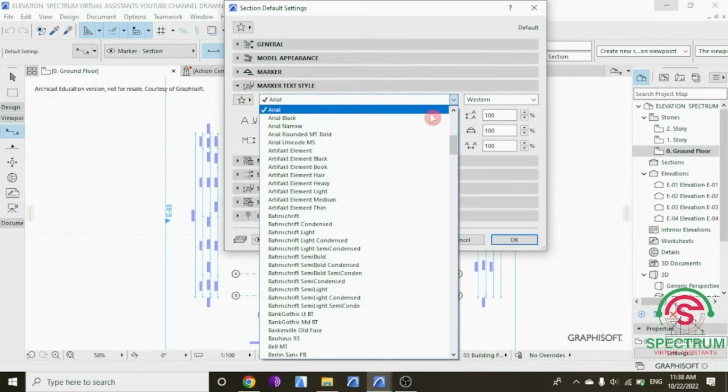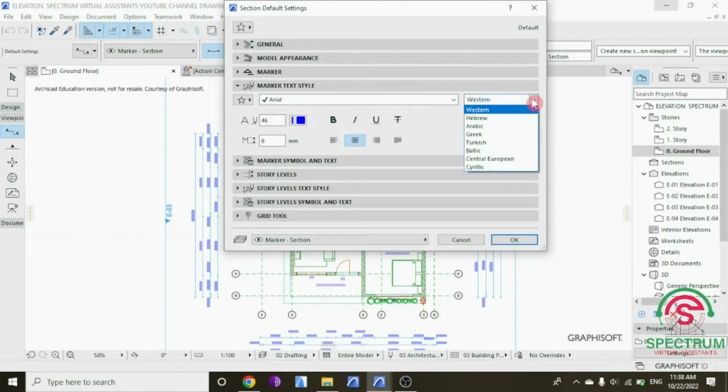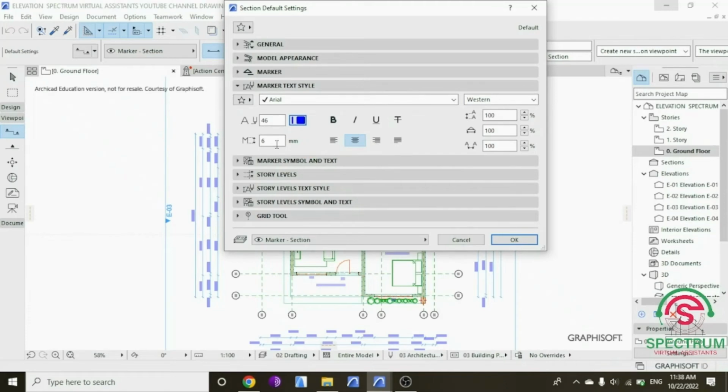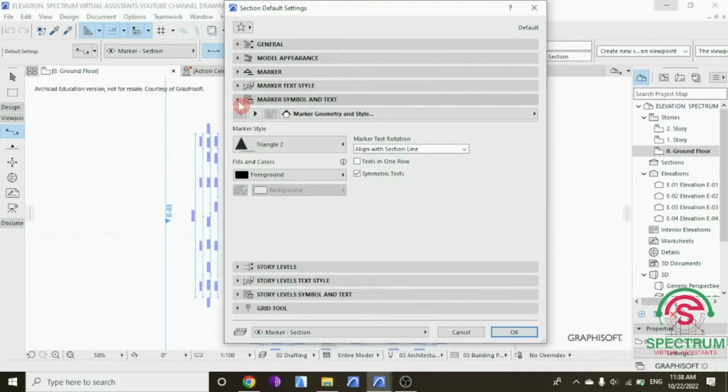Select that and that. Select that option. And for the font size, choose 3. These are the marker symbol and text. Let's choose that. And for this, select that.